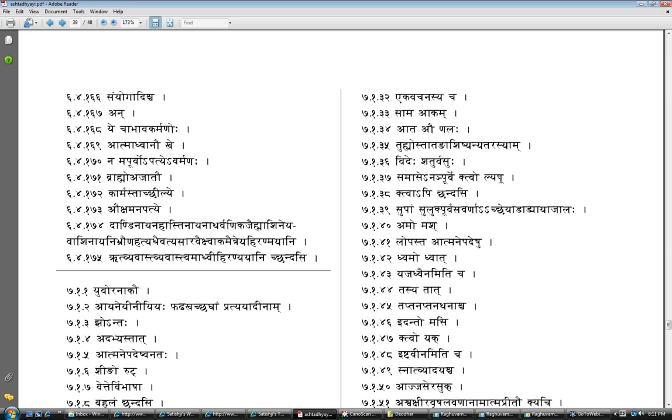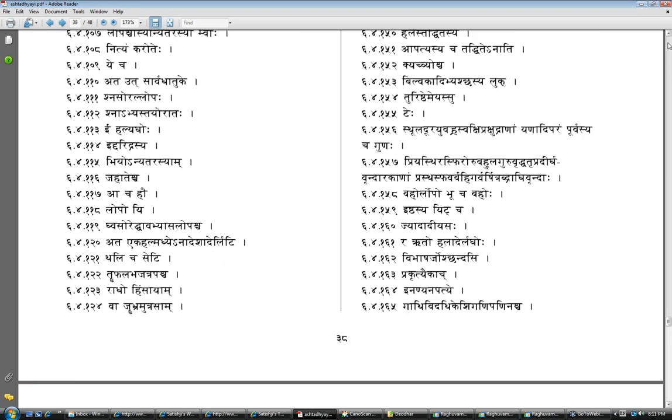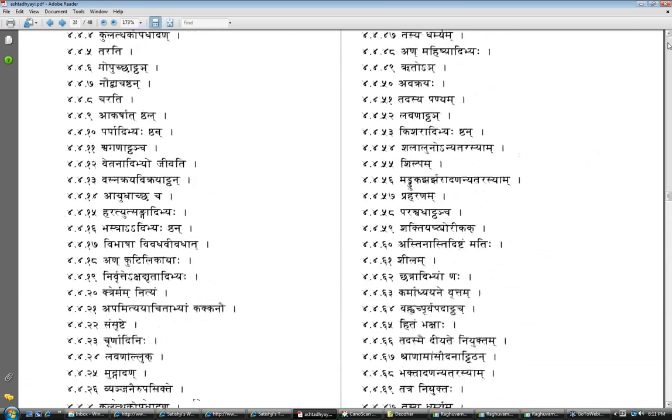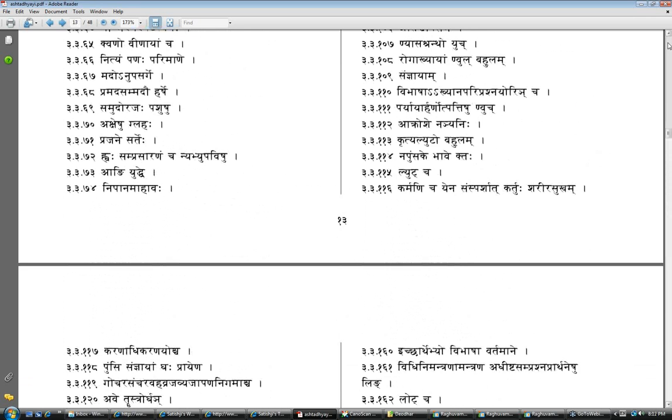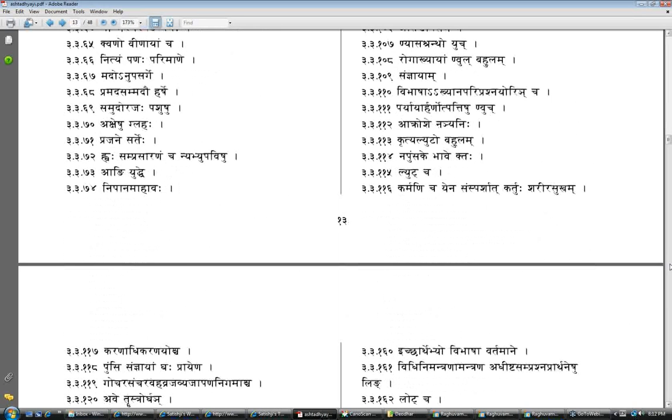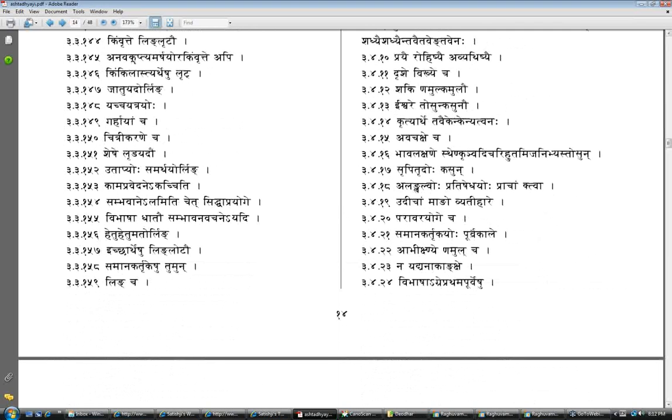So actually the sutram samana kartrikayoh purvakale is the one that you want to start with, and I'll give you the number for that. The reason I like this sutram is that it gives a good structure to the sentence. That was 3-4-21, samana kartrikayoh. So first we start with 3-4-21 and then use 7-1-37 to do the adesha of lyap in place of tva, and anekalchit sarvasya. Because the lyap is the full ya, the yakara, it is an anekal pratyaya. So therefore it replaces the entire tva, which is gone. So samana kartrikayoh purvakale, 3-4-21.